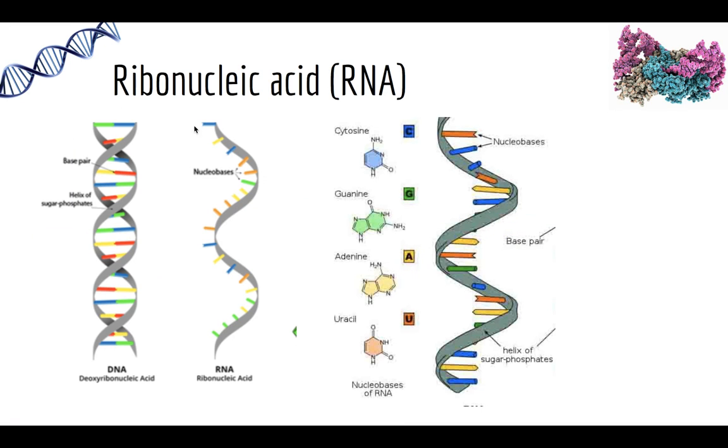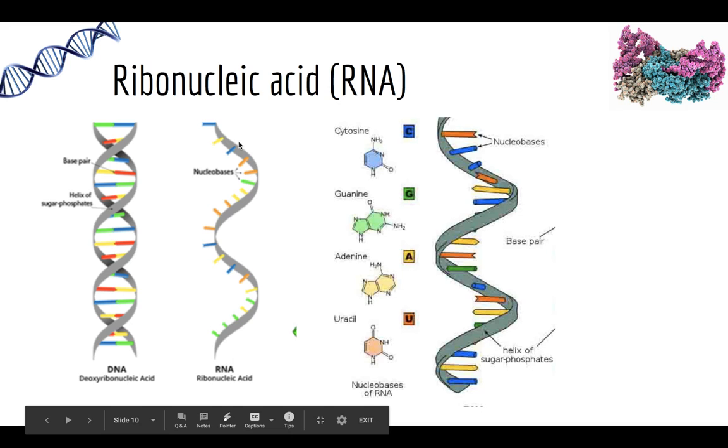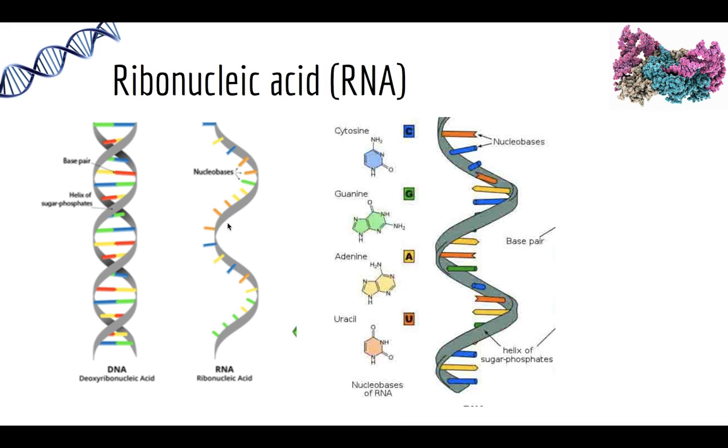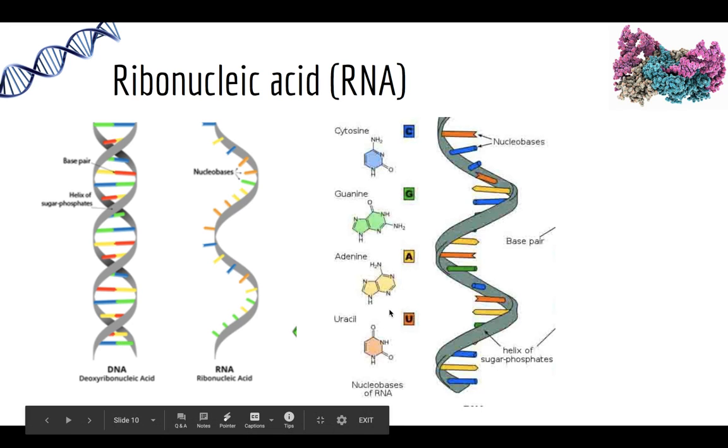Okay, one thing I want to quickly introduce to you before you get into this lesson, you are going to be introduced to another molecule called RNA. And RNA is similar to DNA, except it is single-stranded. So it still has the nucleotides. The exception is thymine, T, which we find in DNA, is replaced with uracil, U, okay?